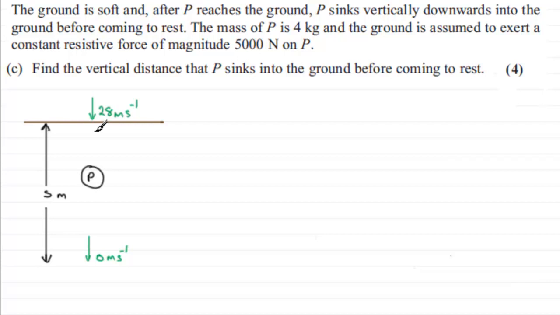So it's entered the ground at 28 meters per second, slows down, comes to rest. So if it's slowing down, changing its speed, there's an acceleration I'm going to put in here with a double arrow and just call it A. And I would expect A to be a negative value because it's decelerating. We're given forces, so we need to put on the fact that it's got weight. We know its mass is 4 kilograms, so therefore its weight downwards would be 4G newtons. And as it moves through the ground, there's this constant resistive force of magnitude 5000 newtons. So that's going to act opposing the motion through the ground, acting upwards here.